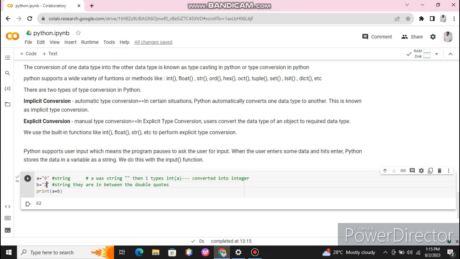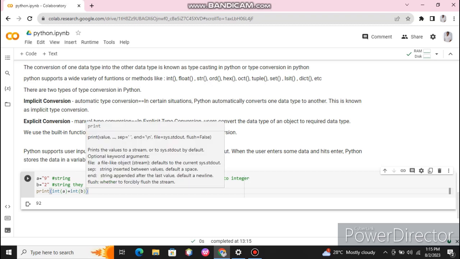So it was not done by the computer, by the compiler itself. Here the manual work was done. What is that manual work? We ourselves, the users, typed int over here, then these braces, then typed int over here, then these braces. This was done manually. It was not done automatically by our computer, by our compiler.